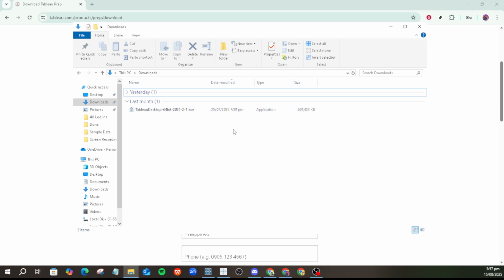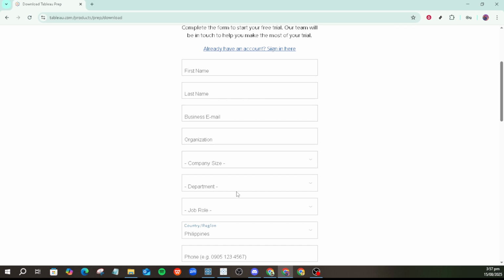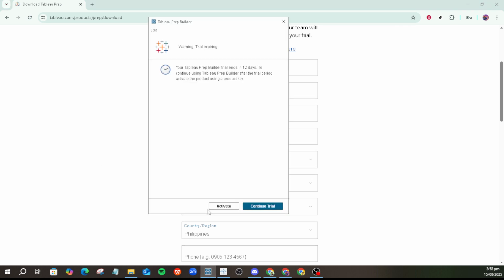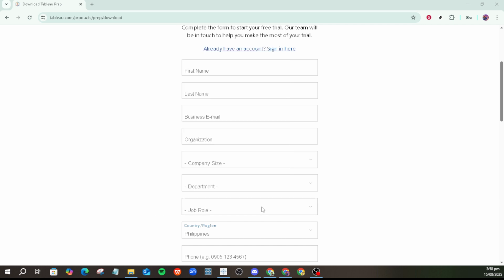The Setup Wizard will guide you through the installation. Follow each prompt carefully, and when you reach the section on the license agreement, you will need to agree to the terms and conditions to continue. Simply check the necessary boxes to move forward. Continue following the prompts until the installation is complete. After the setup is finished, you'll receive a notification that Tableau Prep Builder has been installed successfully.